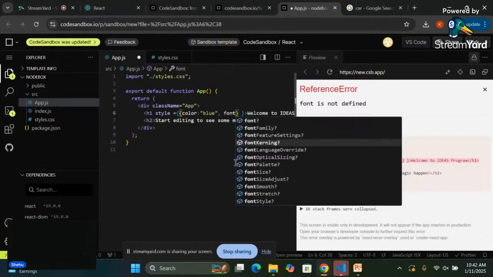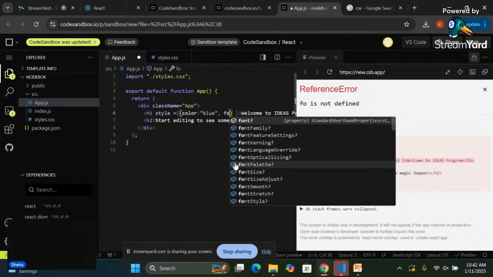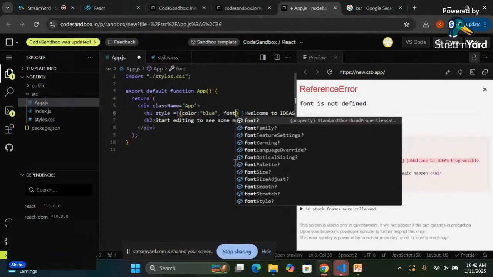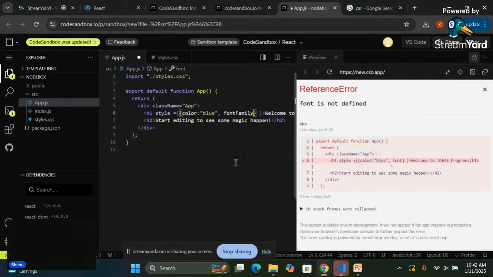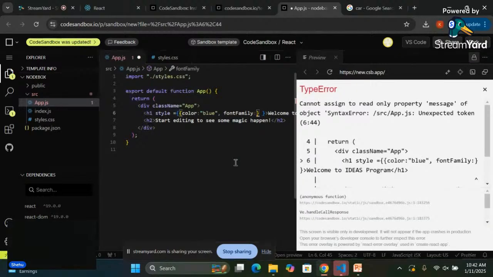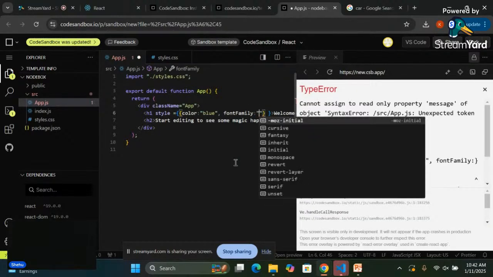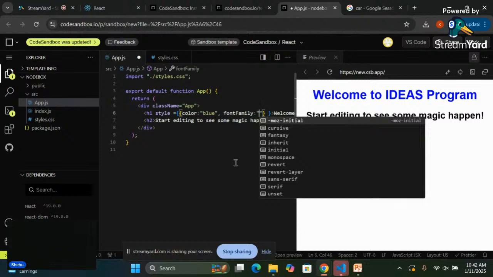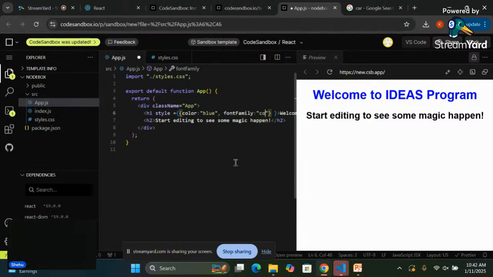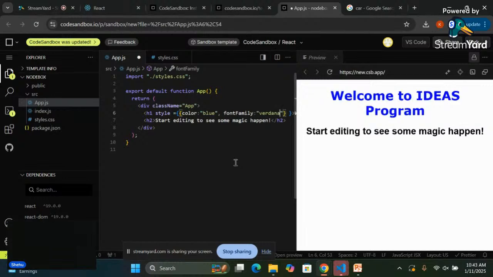Maybe you can decide to say font weight. Okay, let's go with the font family before font weight. Font family, right? Font family, we can say Courier, right? Is Courier nice? Okay, let's use Verdana.